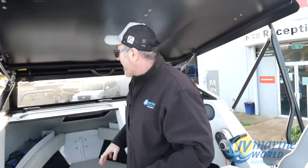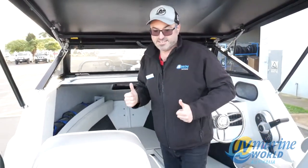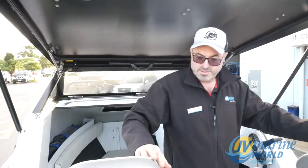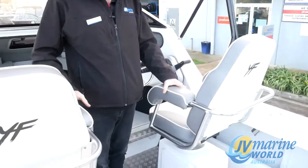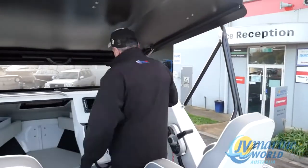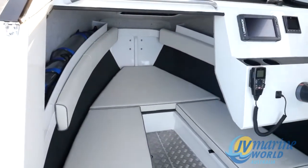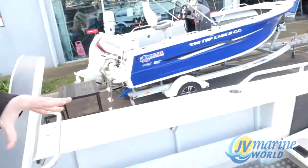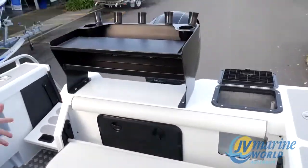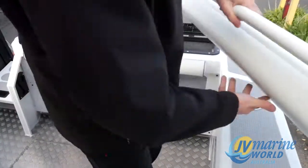How good's that? And this windscreen folds down as well as the hardtop, to get you into under 2.2 metres in a garage. That is fantastic. Heavy duty checker plate floor, big swinging captain's armchairs that swing right around, no dramas. Awesome ergonomic dash, nice sized caddy cabin, plenty of room in the back here. Folding rear lounge that you can take out — just a matter of either folding it up, or if you don't want it in for the day, there you go, leave it in your garage.